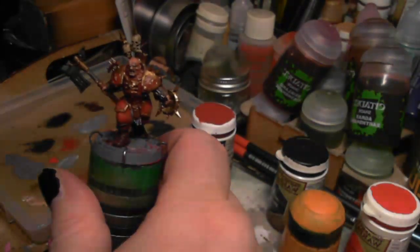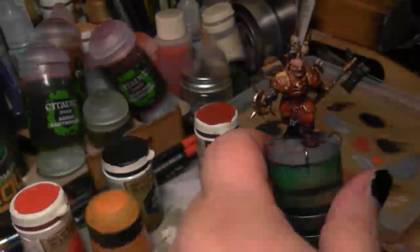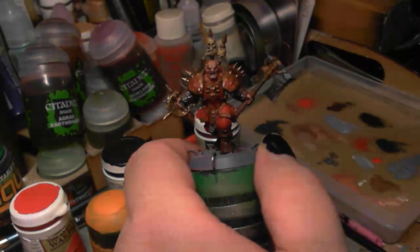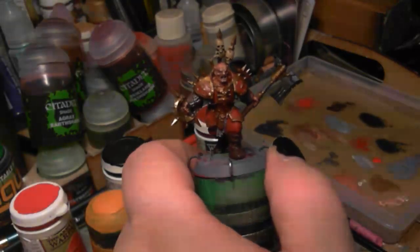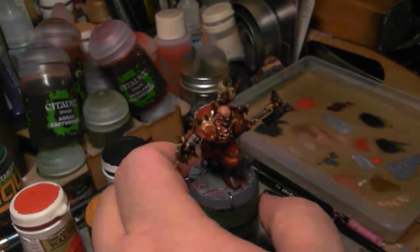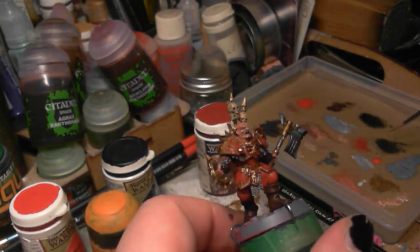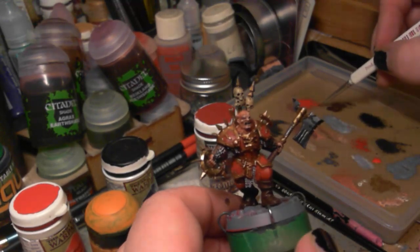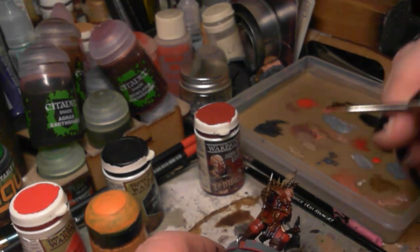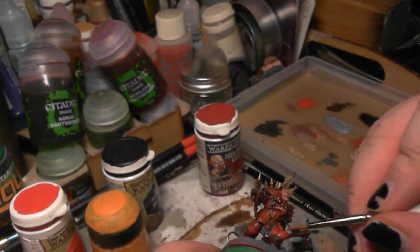Transform vertical — now horizontal flip, there we go. Video configuration. Okay, there we go. I hope it will stay like this. I hope it will, and we can continue to paint. Sorry guys, I'm terribly sorry for that. I hope my new camera that I have ordered won't have these issues.